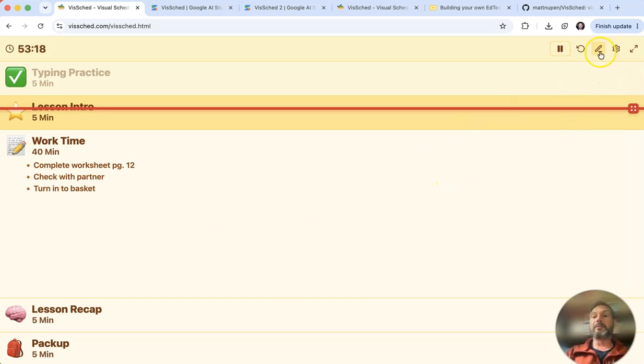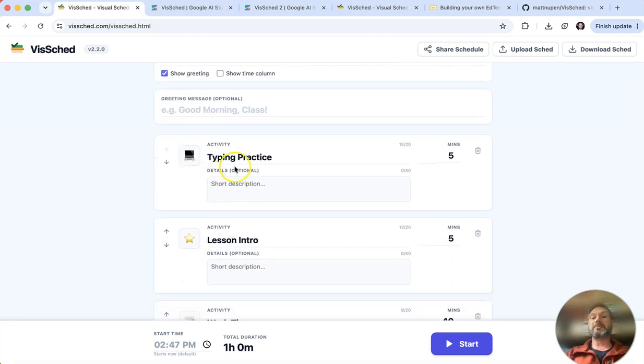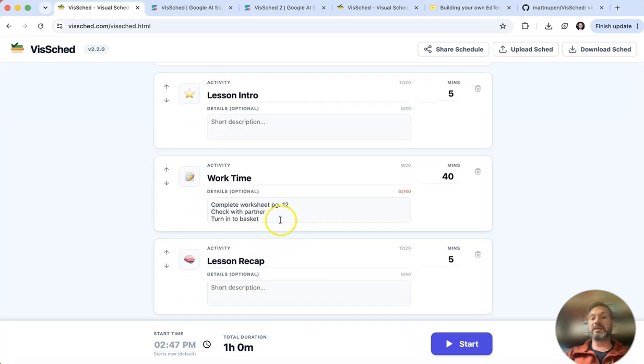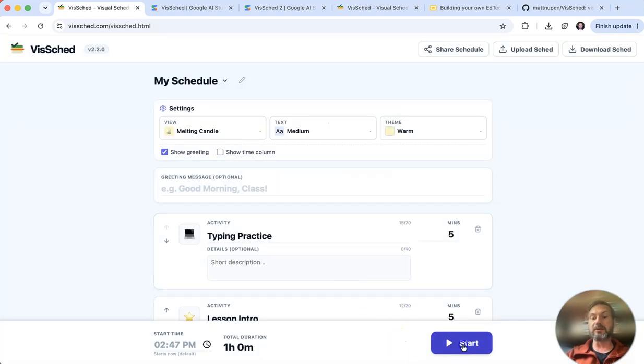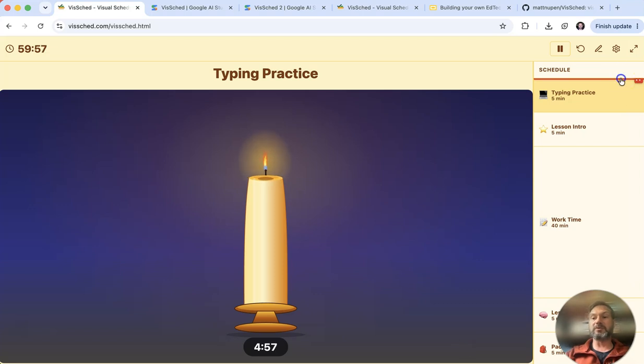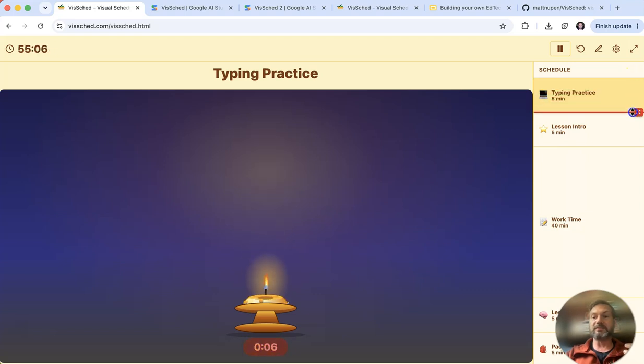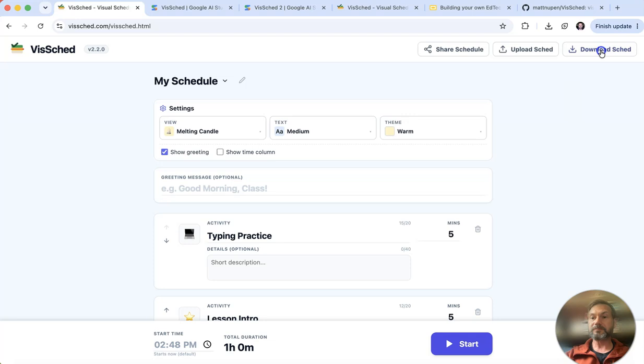As the teacher, you can go in, set up your schedules however you need it to be, the number of minutes, any kind of details that you want to have on there, icons to visually convey that idea. And then there's a variety of preset animations that you can choose as well. So if we had like a melting candle, we can show that. And then as time goes along, we can see how much time has progressed as the candle is melting down, as we can see there. So then they can see, okay, all right, then we move on to the next one.